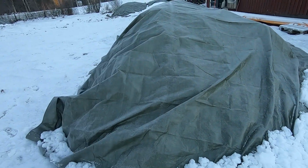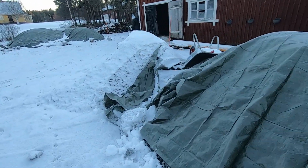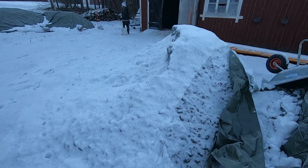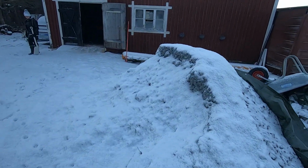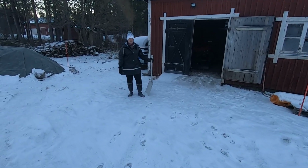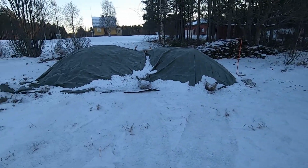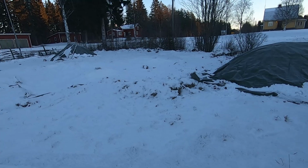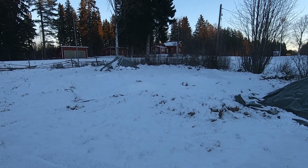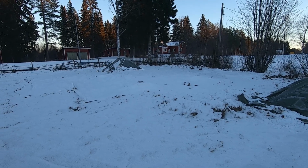It started snowing, and then we covered up all the gravel with tarps. So the gravel is all covered, tucked in for the night. This is what happens when you don't cover gravel, as you see. I have my white shovel 2021. As you can see, well, as you can't see, we can't really see where we stopped spreading gravel because it snowed over it.